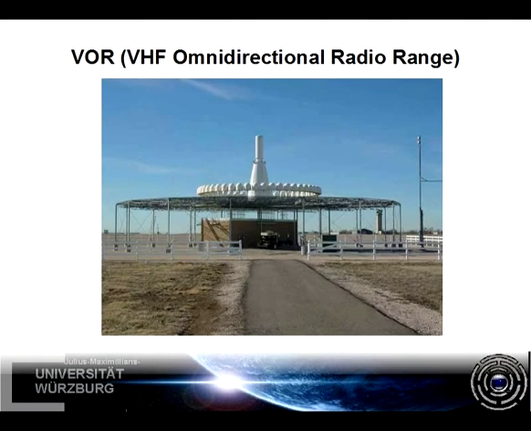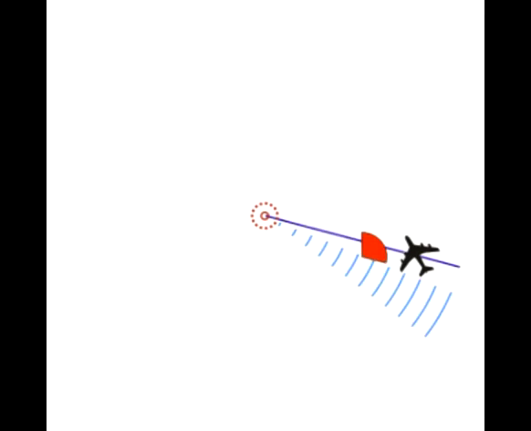Our next system is also ground-based, but you might say it is the next step. The Very High Frequency Omnidirectional Range, VOR. The idea behind the system is that the receiving unit should be able to determine its magnetic bearing from the station on the basis of the signal alone. This is realized by using a two-phased signal from which the information can be derived, the reference phase and the variable phase. Although technically not entirely correct, this image gives you an idea of how the bearing information is created.